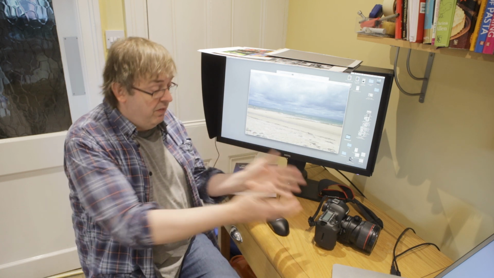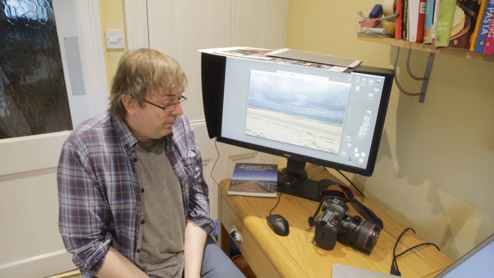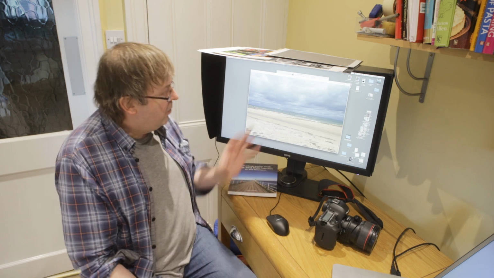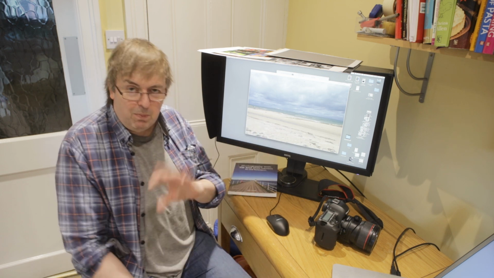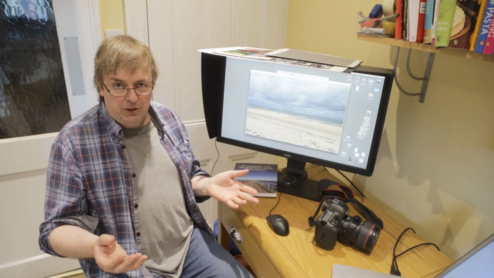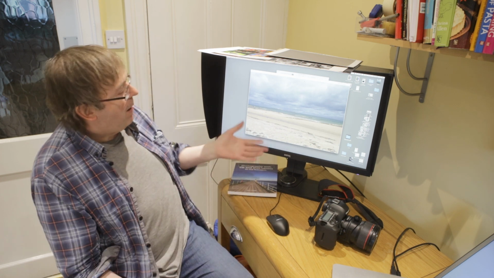So these are taken with this 50 megapixel camera. Handheld, because I can't be bothered to take a tripod with me on holiday. I will sometimes, but in general, handheld is just fine. I know some people say, oh no, you can't do that. Yeah, you can. It's results that count, and I'm happy with this. But anyway, there we go.